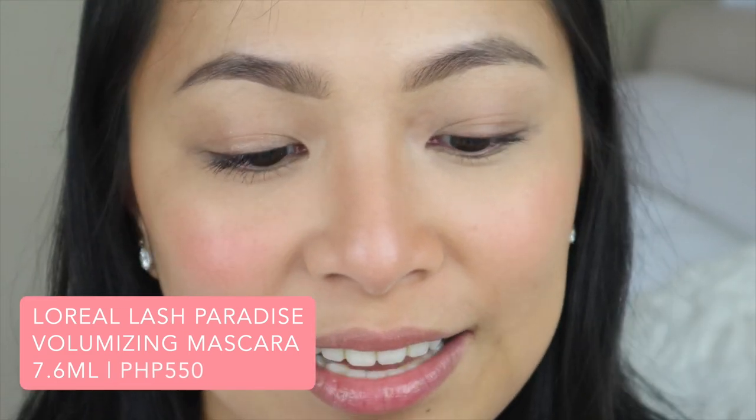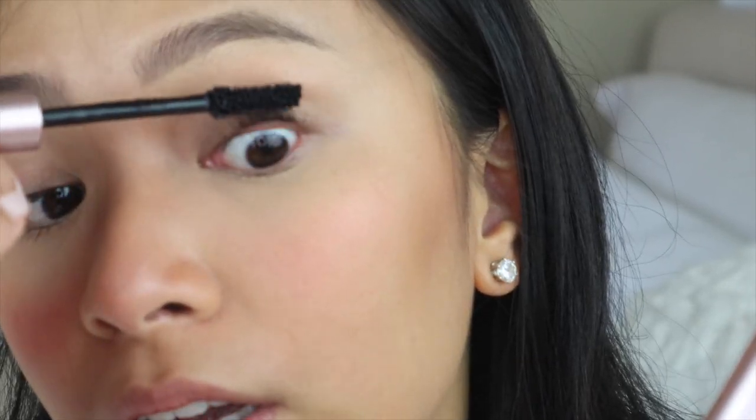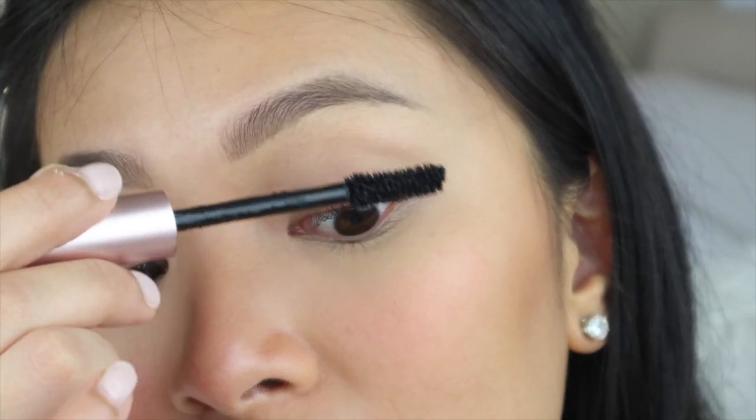For the more affordable side, I'm using my forever favorite L'Oreal Lash Paradise. The brush is a bit chunky so lower lashes are harder, but the top lashes are fine. I'd also highly recommend Heroine Make mascara, but it's not easily available at Watsons or local stores. I tried my best to recommend products in this tutorial that you can easily find at Watsons, Lazada, or online. One tip for the L'Oreal Lash Paradise: when you first open it, you might not like it fresh out of the tube. Wait at least one week after opening — it needs to dry out a little bit to get that perfect formula.